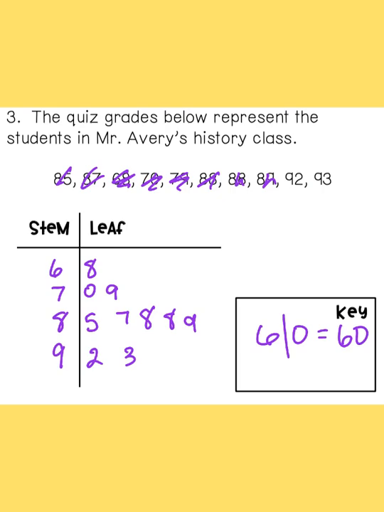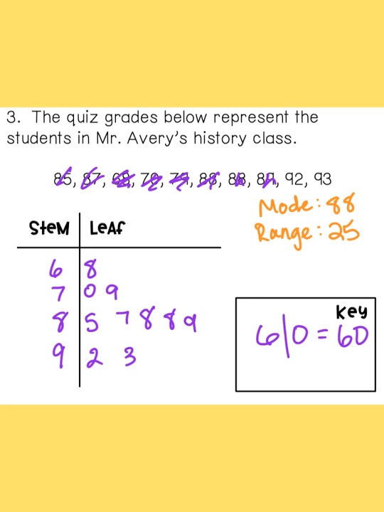Now I'm going to find the range, the median, mode, and mean on this. So I'm going to start with my mode. Do you see a mode? I do. My mode is 88. Then my range, that's really easy to find as well, because I'm going to just subtract 93 minus 68. And so what is it? It's 25.